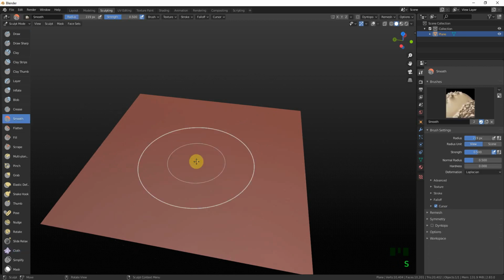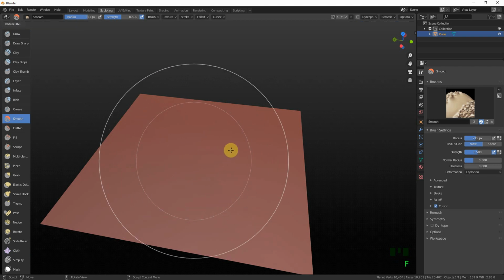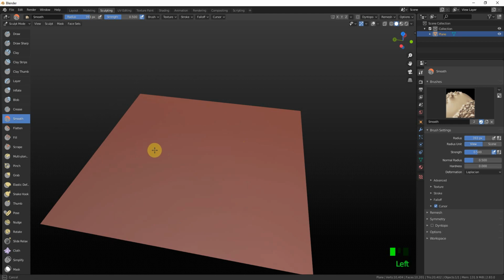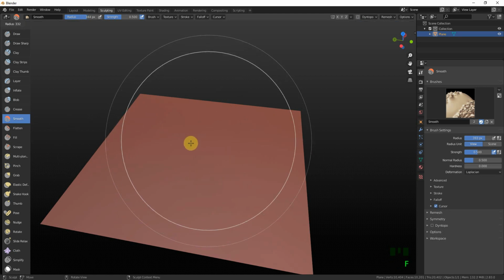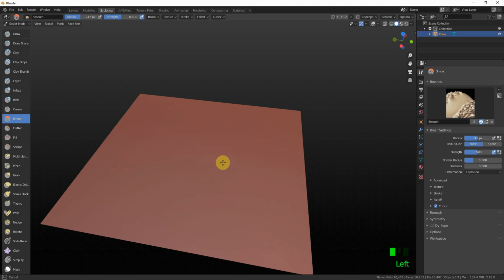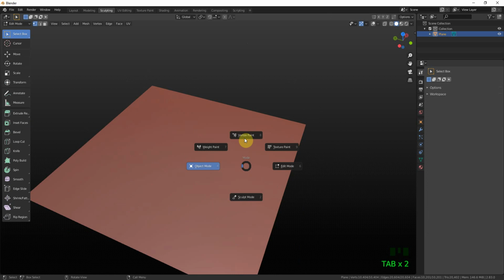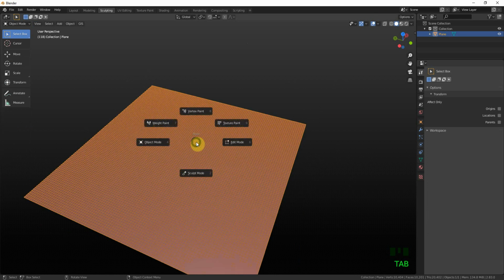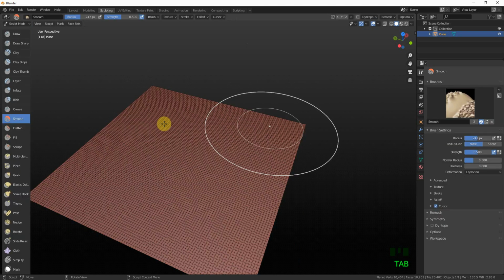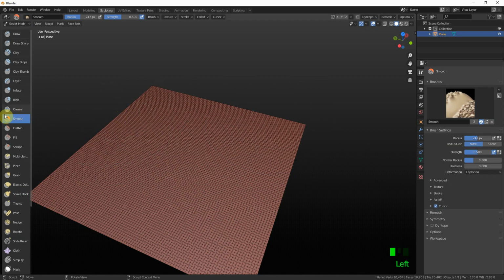Let's check the size. Let's just gently draw that in a little. Okay, it doesn't seem to be working now. I think my brush is too big for the workpiece that I'm on. I've probably lost my subdivision there, have I? No, I haven't. Okay, oh, because I'm on smooth, how did I get there? Let's go back to cloth.